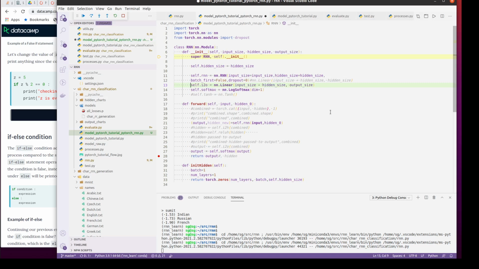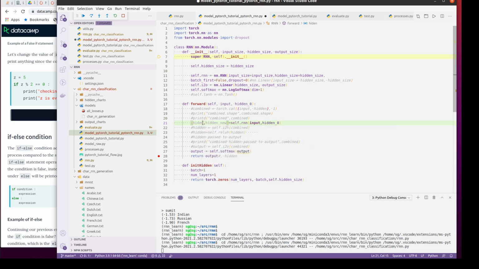Now what should we do here? Finally we are getting a hidden layer, and ideally we should just run. Now it should not be input size plus hidden size. Ideally it should be just the hidden size, because we'll do it on the output of hidden size. And finally it will give an output size. Run the softmax. So here also, I think on the output and hidden we'll need some way. So output is, I think, the final hidden size.